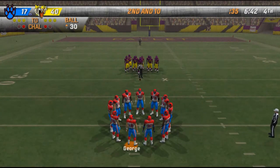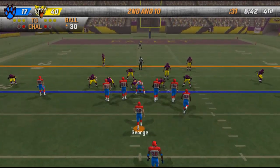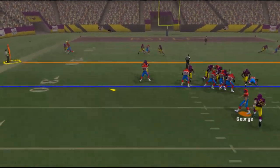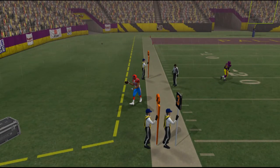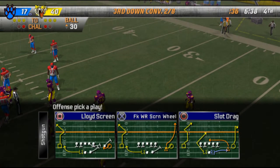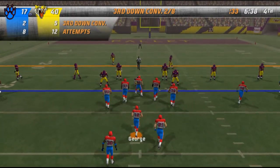Lucky for him, it wasn't picked off. Ball on the 30-yard line. They'll go from the shotgun. Receives the handoff. Throws it. He can't bring it down inbound. They like to throw it to the sidelines in situations like that. His throw was just a little off. Stevens was the one they were trying to get the ball to. And here's what they've been able to do so far on third down.